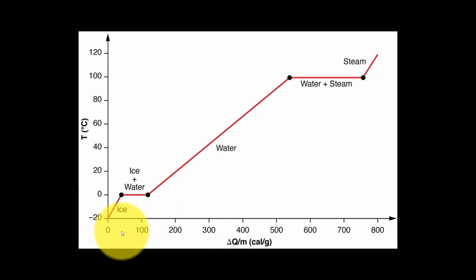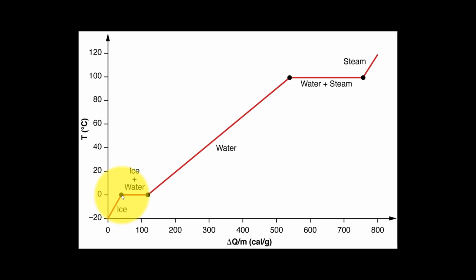Down here on the x-axis, it shows how much energy is being put into the water in order to cause those temperature changes. And we see that we don't have a straight line the entire time. As we start from a solid and we begin to warm, once you get up to 0 degrees Celsius or 32 degrees Fahrenheit, notice how even though we continue to put more energy into the system, the temperature of the ice and water doesn't change. Why is that? Again, conservation of energy. It has to be going somewhere.